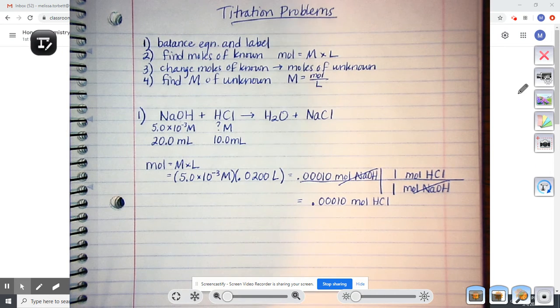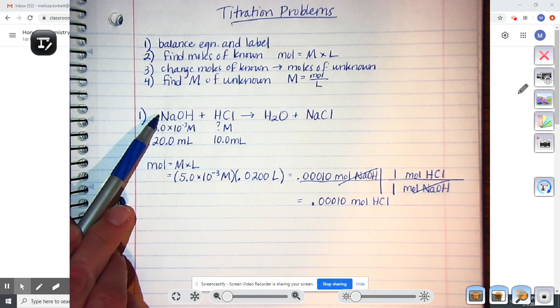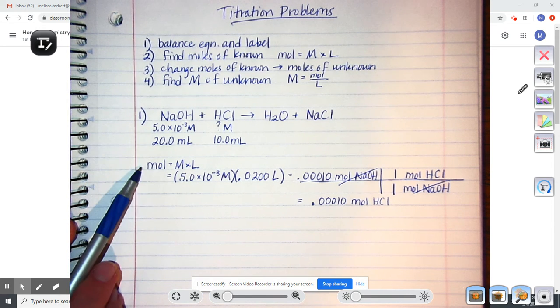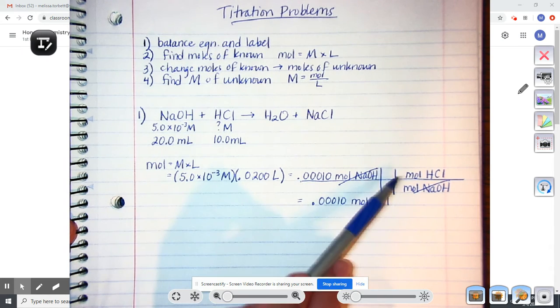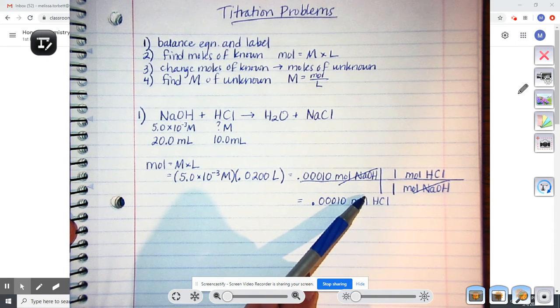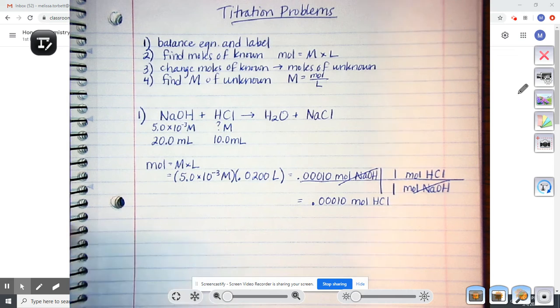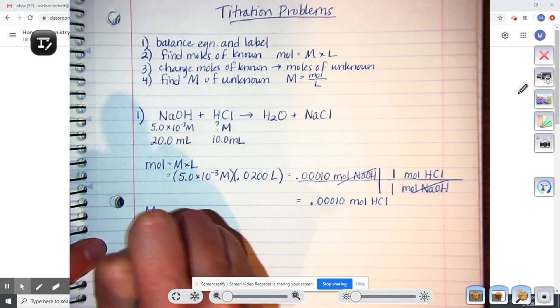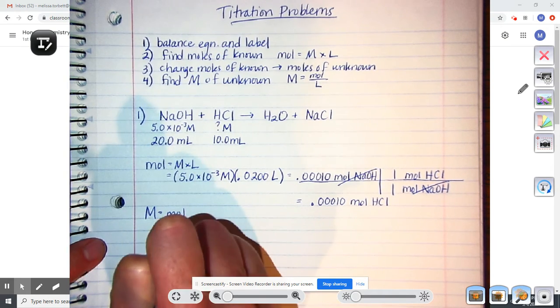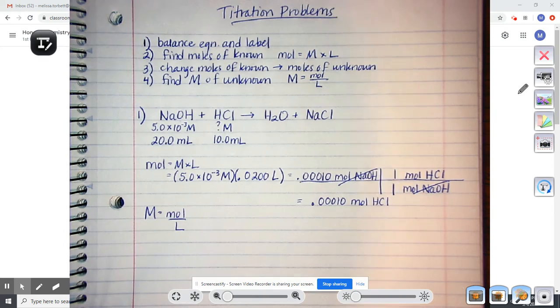Remember, in neutralization, you have to have the amounts of the acid and the base. This is going to tell you the amounts of the acid and the base needed to make the water. And in this one, it was a 1-to-1 ratio, so they're the exact same thing. So here's step 1, write and balance the equation, label. Here's step 2, find the moles of the known. And then I just attach step 3 to it using that little mole ratio to change to the moles of my unknown. And then to finish it off, we're going to find big M of the unknown.